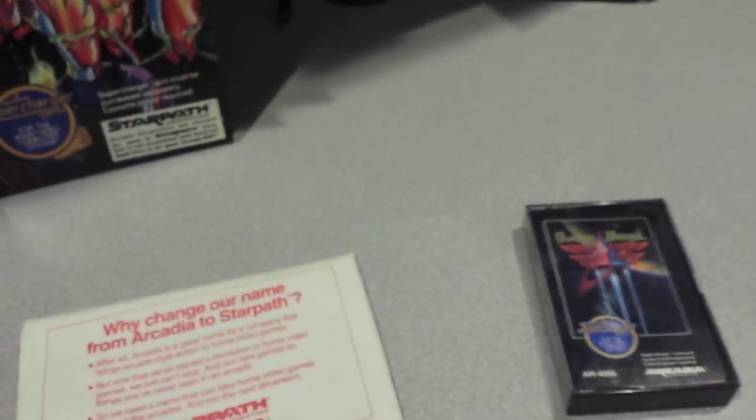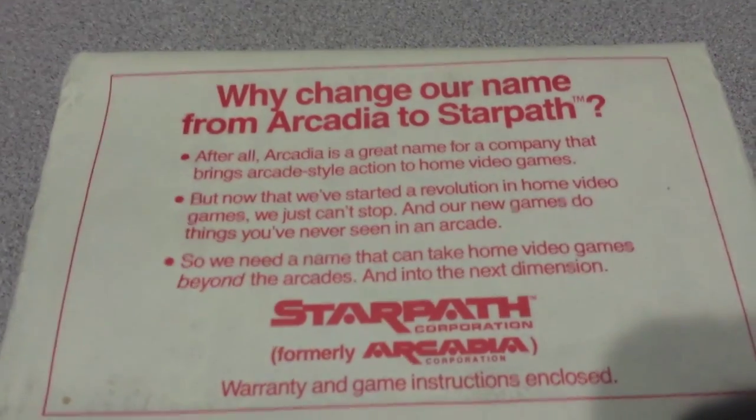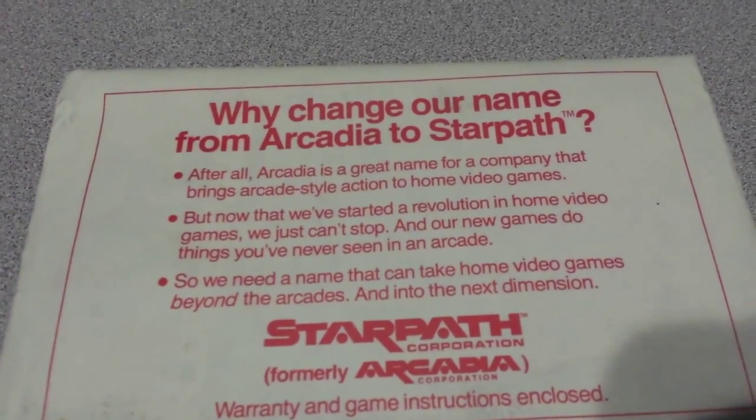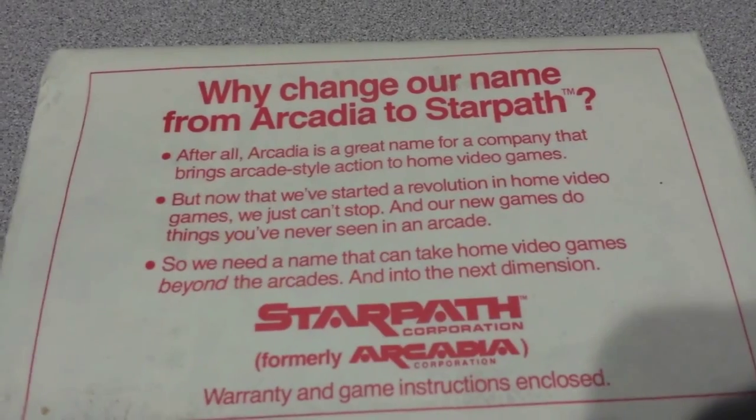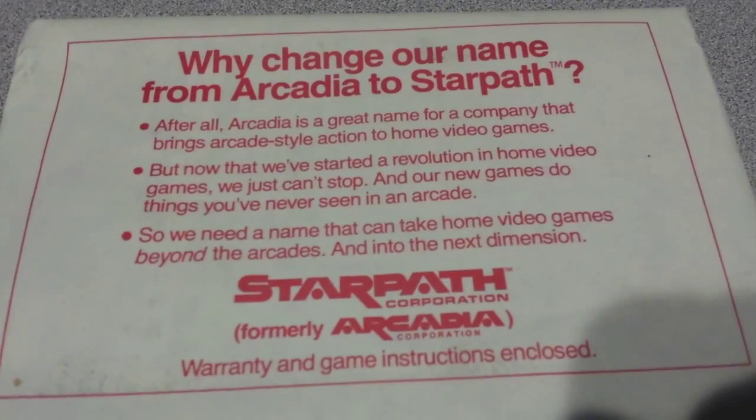And then you get, obviously, your instructions, and in here, it tells you why they changed from Arcadia to Starpath. It's a great name for a company, but now we've started a revolution, blah, blah, blah. So we need a name that could take home video games beyond. So it's kind of masking why they changed the name, but they give you a little note in the box here, which is interesting, because I didn't know this was in there. I forgot all about it. And when I take this out of here, it's got a nifty little catalog. I'll just show you some stuff here.